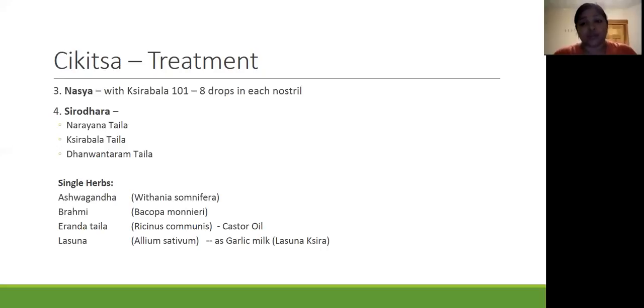If those of you have seen the pictures of that sort of cap that they make on the head, that is a shirovasti. Just like you make a vasti, or just like you make the oil wells for the back or for the neck, similarly, they make a well for the head. They use that same sort of dough around the head, but instead of making a dough well, to that dough they stick a surgical plastic sort of round, they make a round around the head so it looks like a big cap.